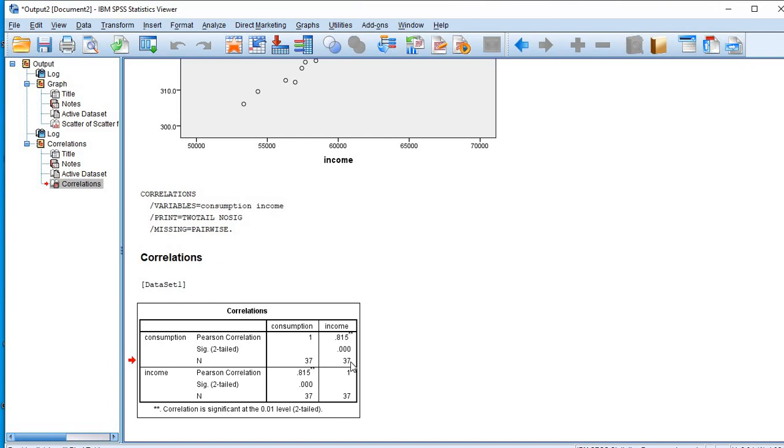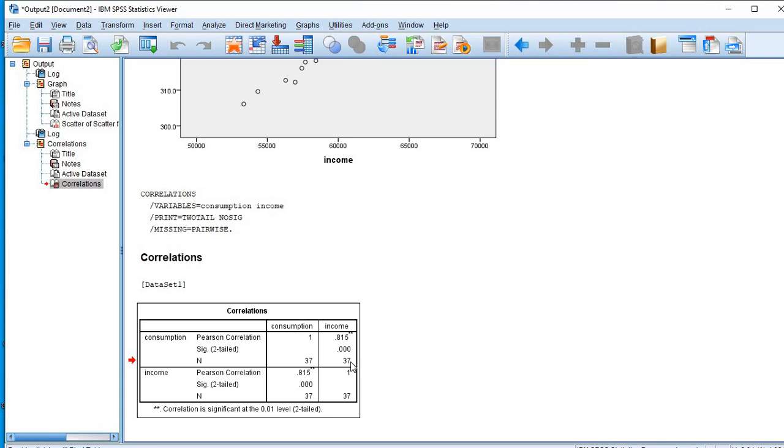Now, between -1 and 0, we have -0.5. And between 0 and 1, we have 0.5. So those are the points where our interpretation will be different depending on where the correlation value lies. So let's start with -1.